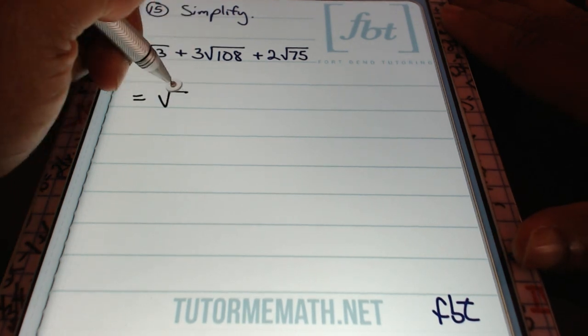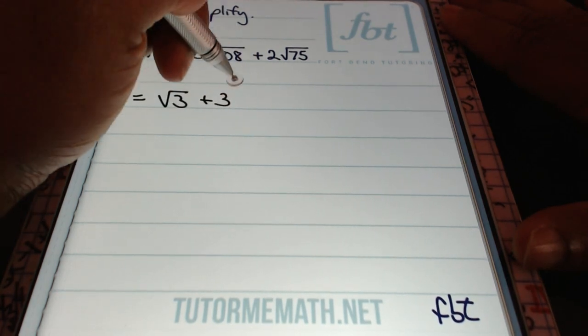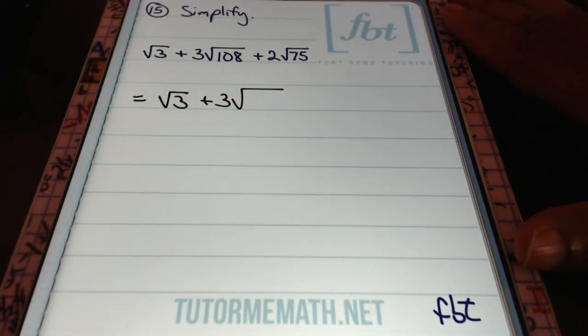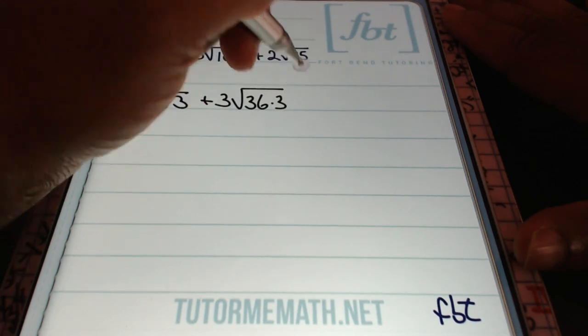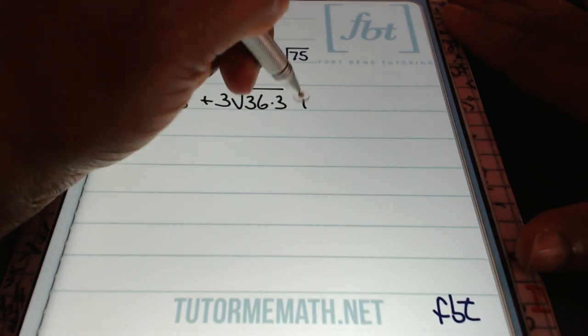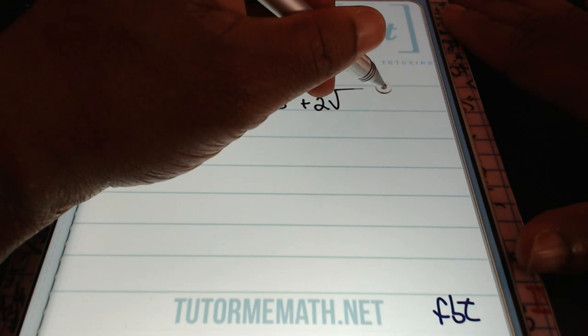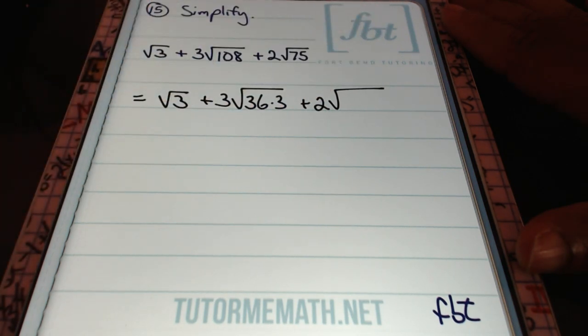We have the square root of 3, guys, plus 3 times the square root. We have 108 underneath the square root sign, and we are looking for the largest perfect square that goes evenly into 108. And that largest perfect square, guys, is 36. One way to find that largest perfect square, guys, one of 2 choices. You can do it by memorizing it, or you can break down 108 into its prime factorization.